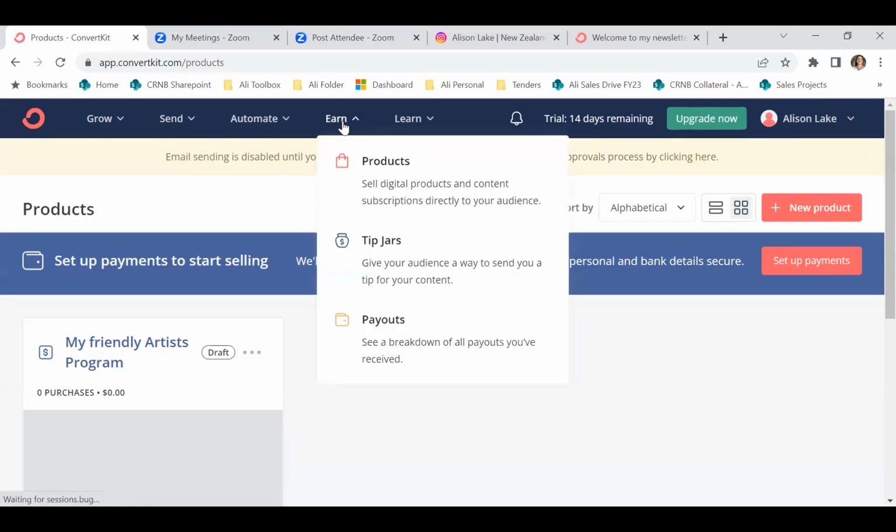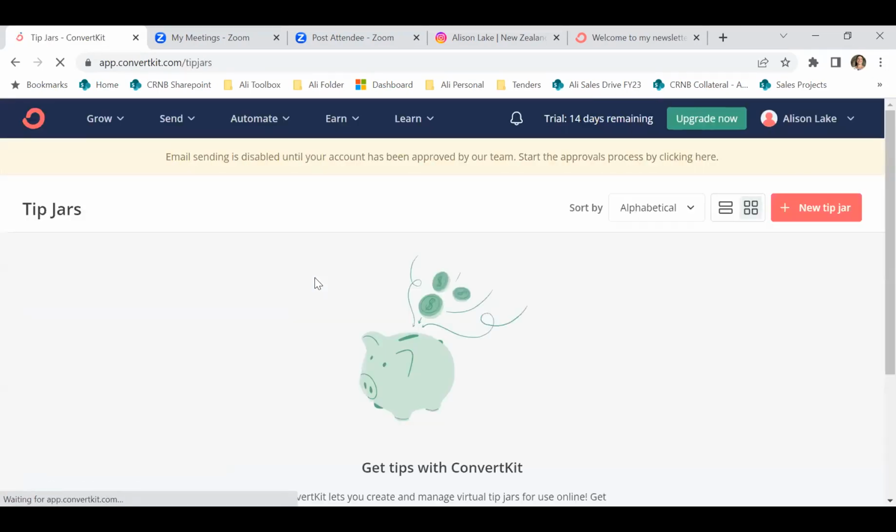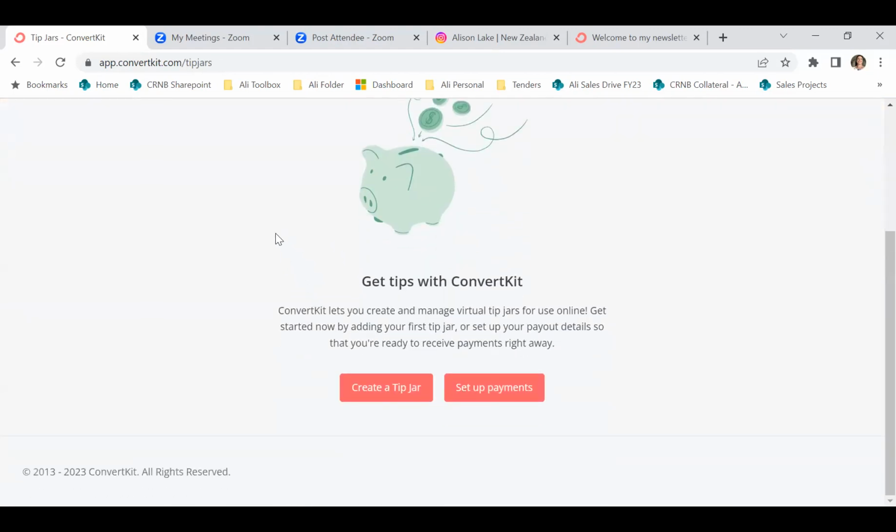Now, I'm not going to save this. I'm actually going to back out of it. And I want to show you guys tip jar. Outside of the States, and I don't know that tipping is a culture in the UK, but certainly in this part of the world, tipping is not a culture. And I struggle to understand it.